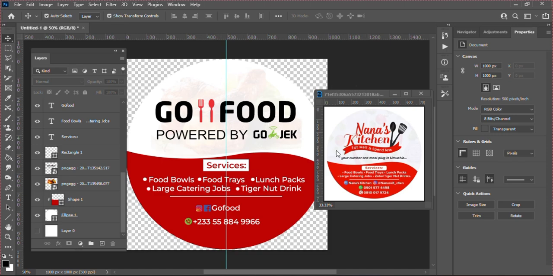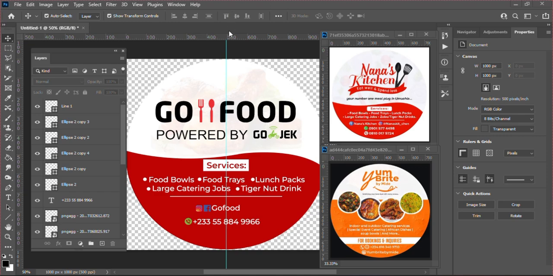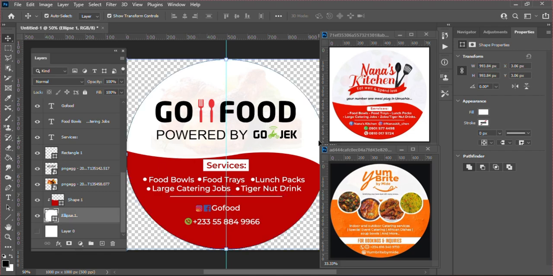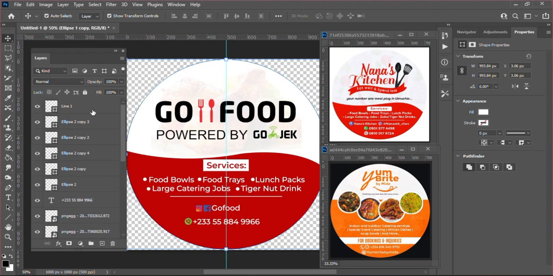Very simple. So I'm bringing another flyer, another label, so we try that also out. Right, so this is our second label and we want to try it out. So I'm grouping all of this. But even before I group, I want to duplicate our circle so that I don't draw the circle again. So I press Ctrl J to duplicate it.